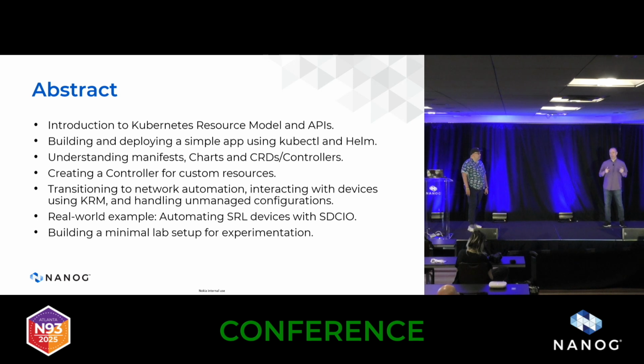For the second part, I'm going to cover SDC, which is schema-driven configuration, an application that is part of the Kubernetes project. I'm going to give you a description of it. At the end, I'll bring some analysis between the different technologies you can use for network automation with this tool.